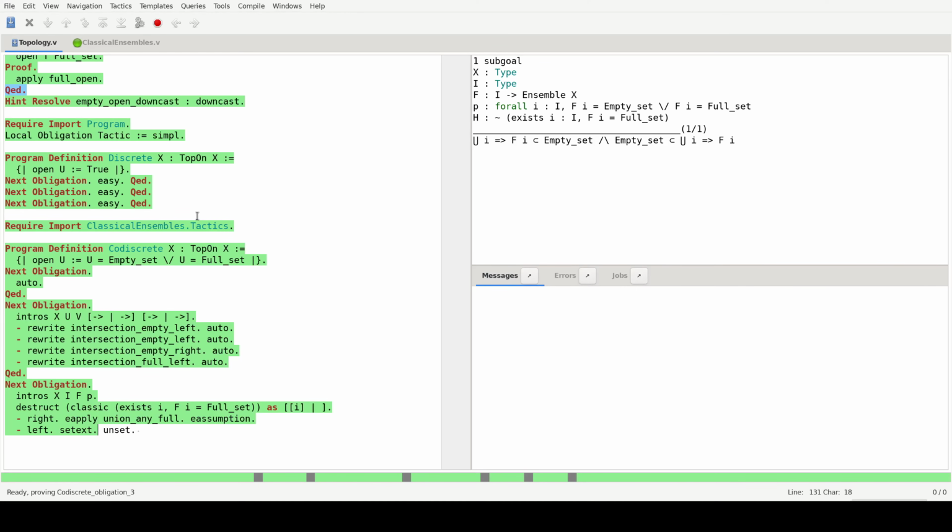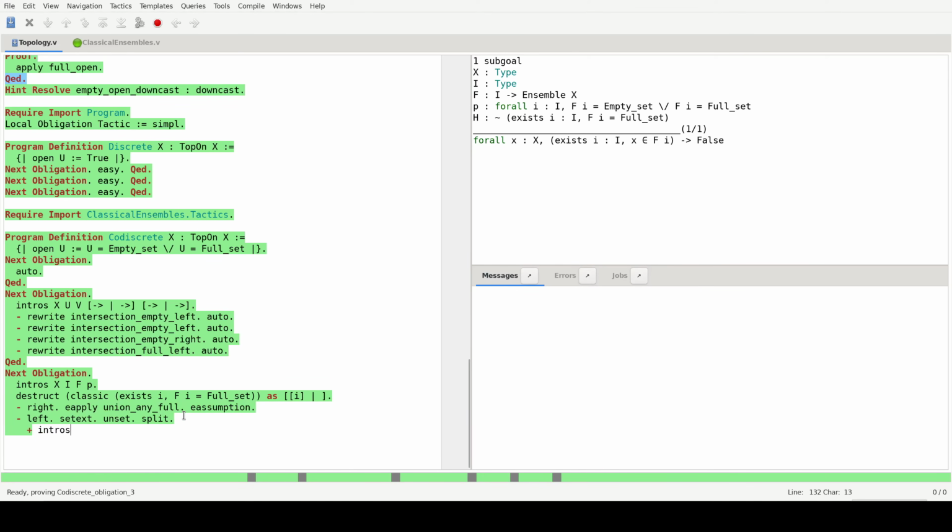We can apply set extensionality, we can remove set theoretical notation, basically turning the statement into a bunch of logic regarding conclusions. We can prove this in logic now. So suppose we have some x, and suppose there exists some I such that x is in fi.